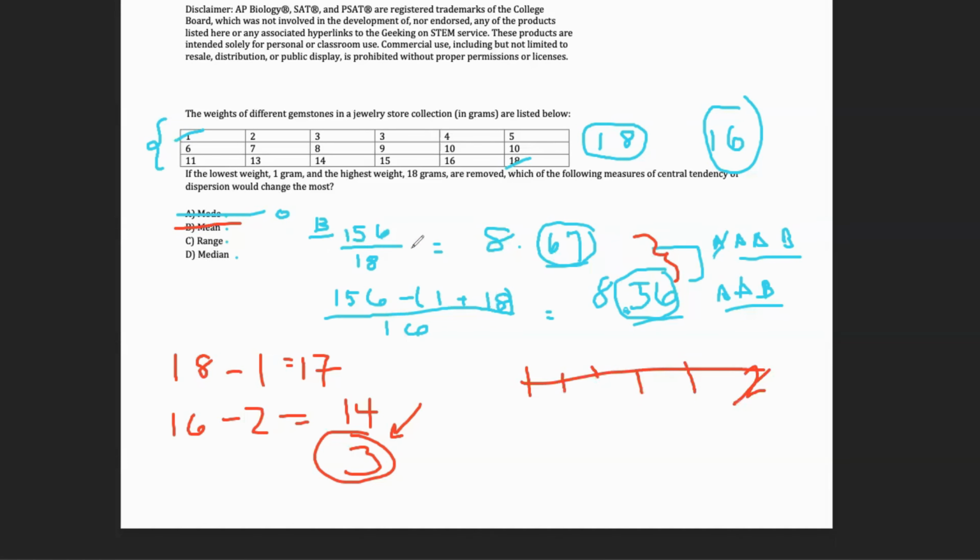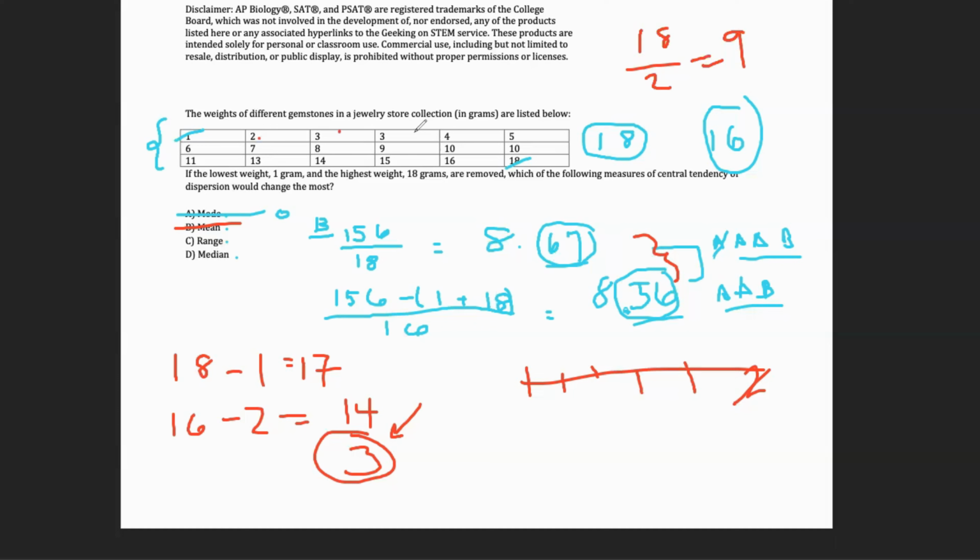Now, if we take a look at the median, the median is going to be the middle two numbers. Now we have 18 numbers and 16 numbers, which means that they're even, which essentially means that the median is going to be the middle two numbers divided by 2. Taking a look at the fact that these are in numerical order from least to greatest, and the fact that we have 1 and 18 included, if we think 18 divided by 2, that is going to be 9. We're looking at the ninth middle number, give or take.